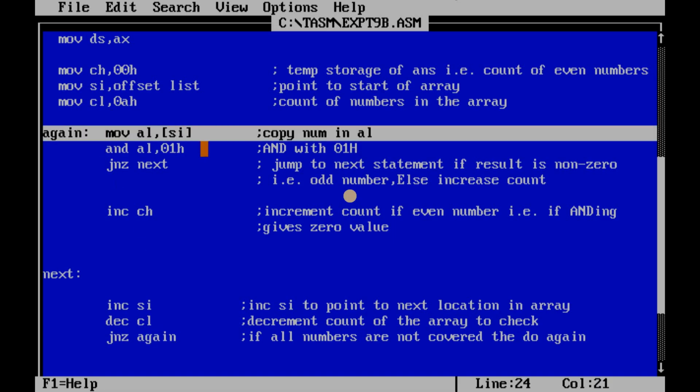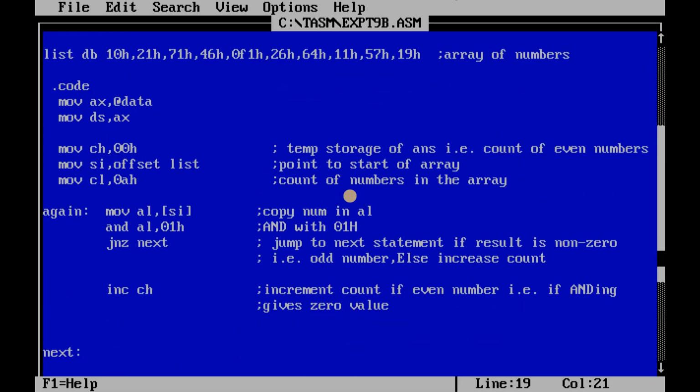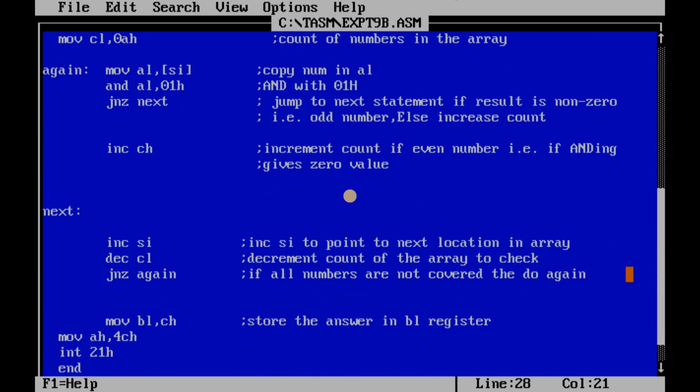Again, the next number will be taken into AL, which is 71H. It will be ANDed with 01H, a logical AND operation, bitwise multiplication. The result generated will be a non-zero result. Again, if we got a non-zero result, it will not set the zero flag, it will reset the zero flag.